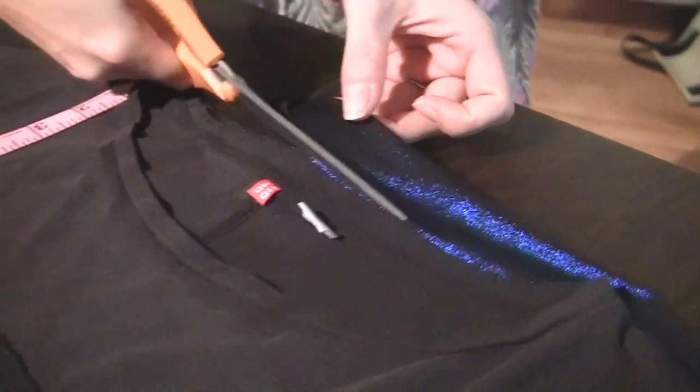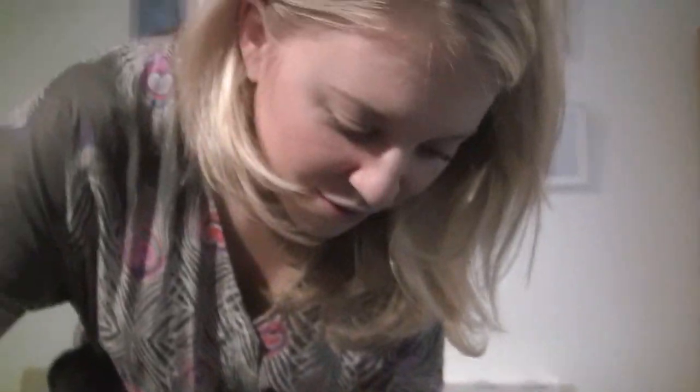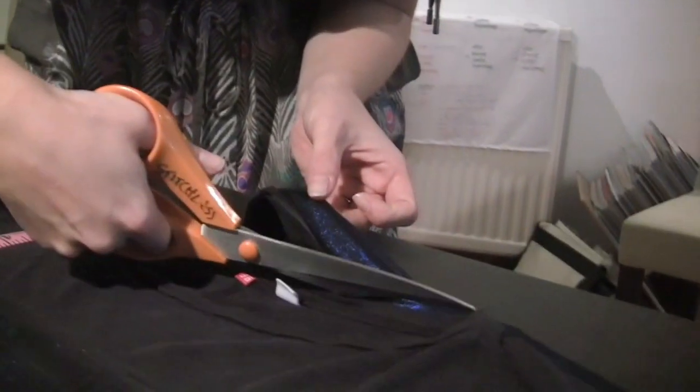And you might not want to cut your t-shirt. No, I'll try not to cut the hem off my own t-shirt, which I still rather like. That's a good idea.